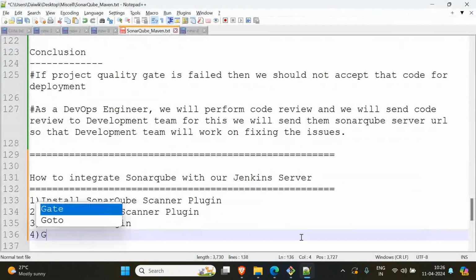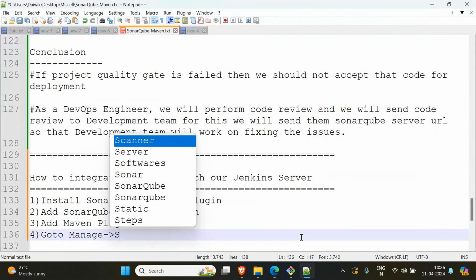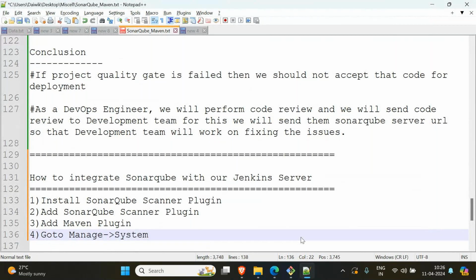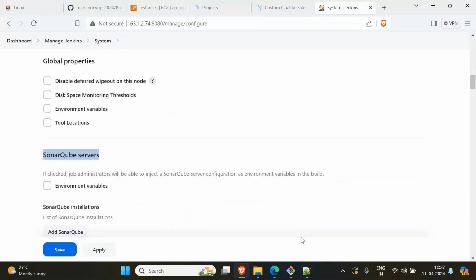Go to manage system, go search, okay, select what is that option, select environment variables.